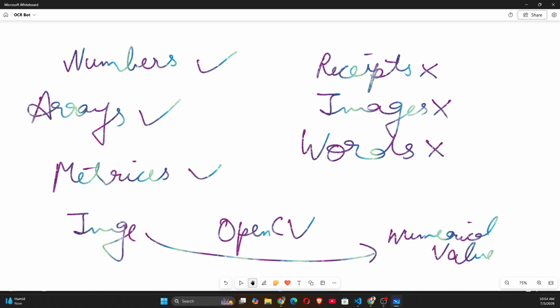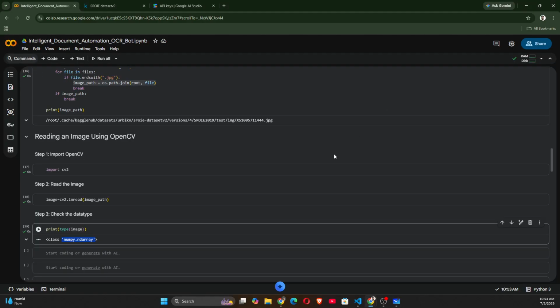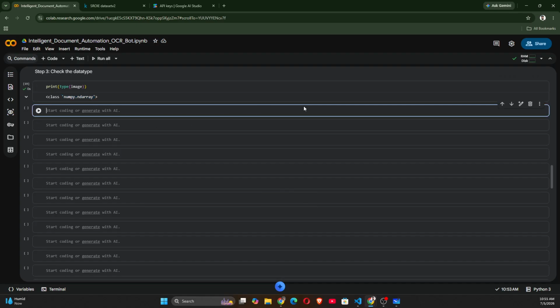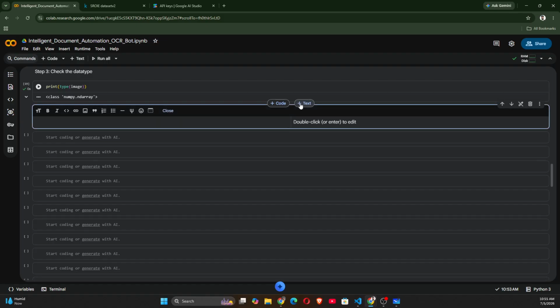Okay, so this is the thing. Now I will be checking the shape of the image. So what code will I be writing? This is step 4: check the shape.